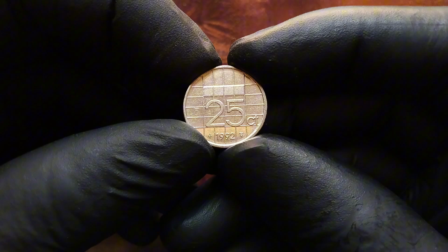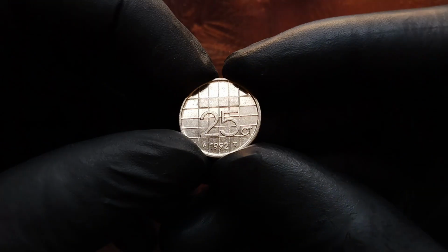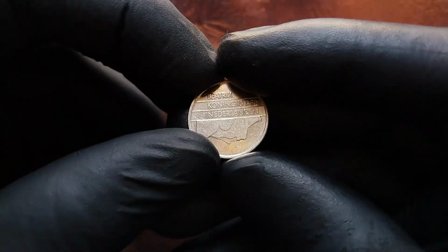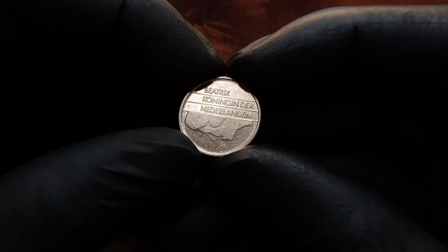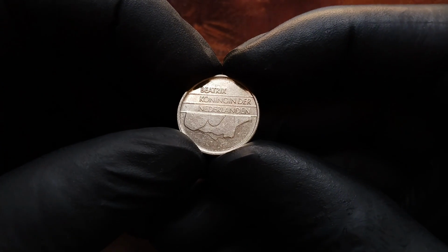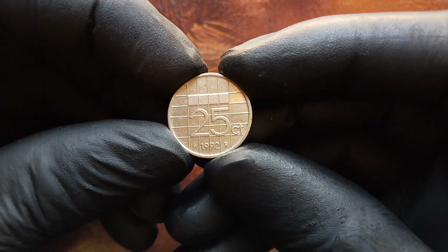It immediately sparked a global hunt for other surviving specimens, but only two more have been verified since, one found in a flea market in Utrecht, and another discovered in an inherited coin album in Sydney, Australia. These discoveries cemented its place as one of the rarest European coins of the 20th century.